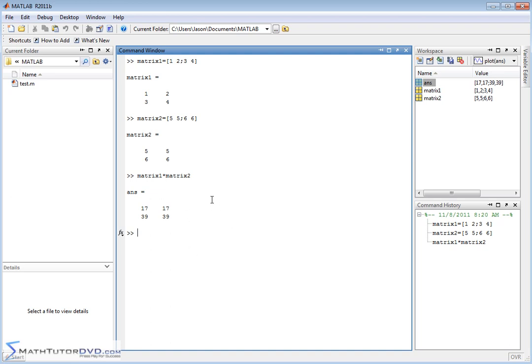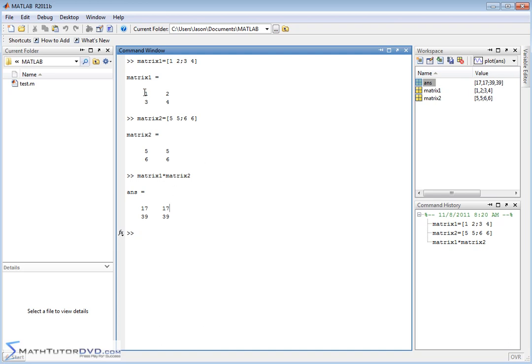Now the way you do it by hand is something we all end up having to learn. Basically you're taking this guy times 5 there, and then you're taking 2 times 6 is 12, and then 12 plus the 5 is 17, so there's the first element there. And then you have to go and do it for the next element, the next element, the next element. What you're doing, if you can envision a matrix here and then the matrix next to it, is you're going across and then down, across and then down, across and then down, and you're multiplying elements and summing them all together each time you do that. So it's a little bit cumbersome by hand. For a 2 by 2 matrix, it's not a big deal, but if this were a 10 by 10 matrix and then another 10 by 10 matrix, that would take a long time for you to do by hand.